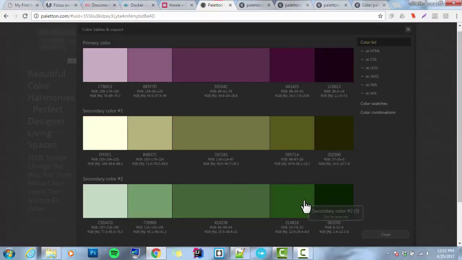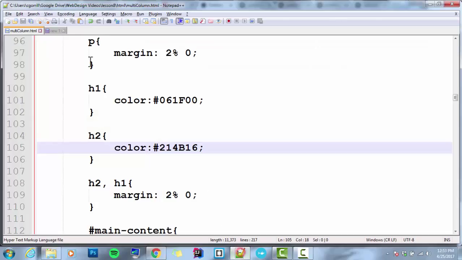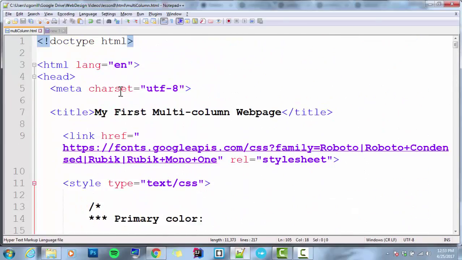And the last thing, if I want to, I can change the color of the body copy. Maybe I'll go to a sort of neutral color, a darker color. Maybe I'll go with shade 3 of secondary 2. So secondary 2, shade 3.